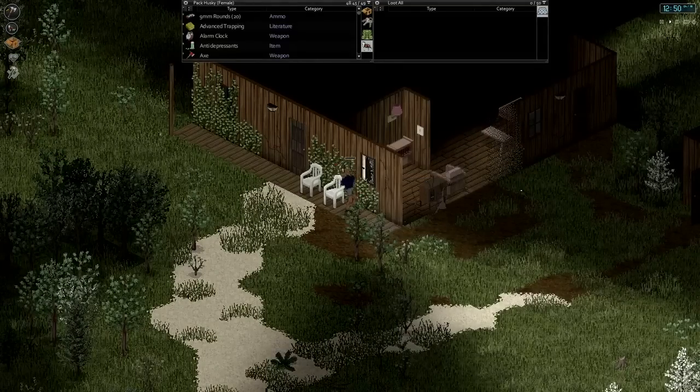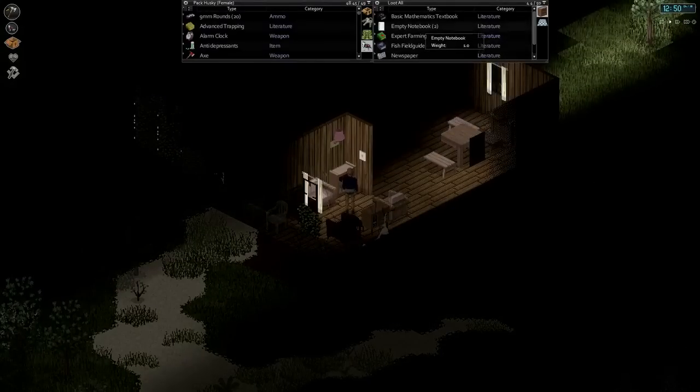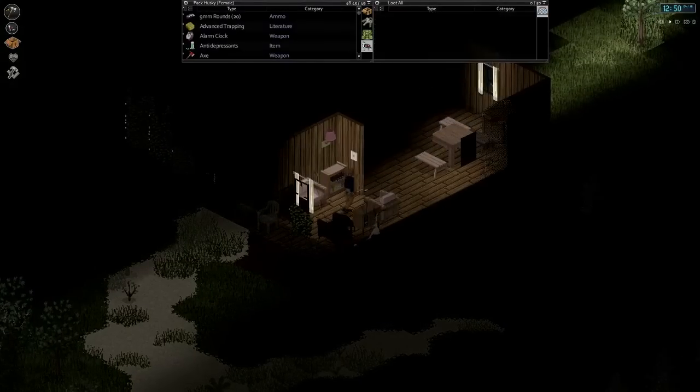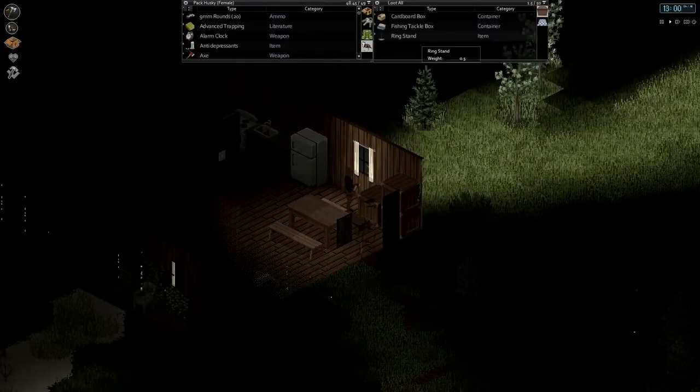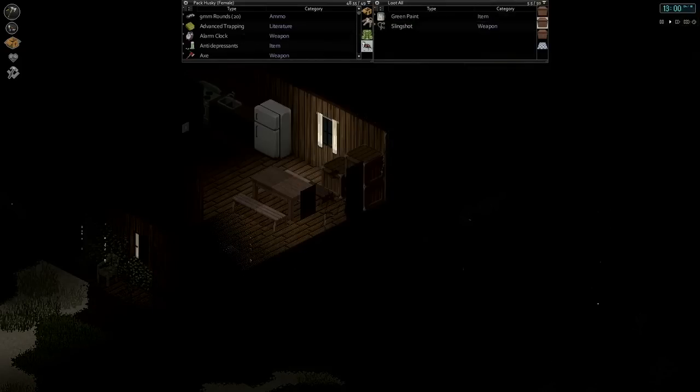Just break the window. I don't think there's anyone around. Okay. Sausage making, we've read that. Ring stand, fishing tackle. Another lighter. A drill head, okay. We will need one of these if we ever find a portable drilling unit, mining unit. So I am going to take that.